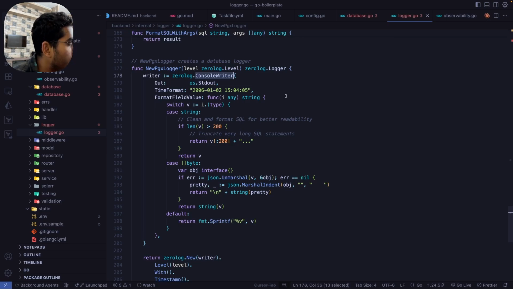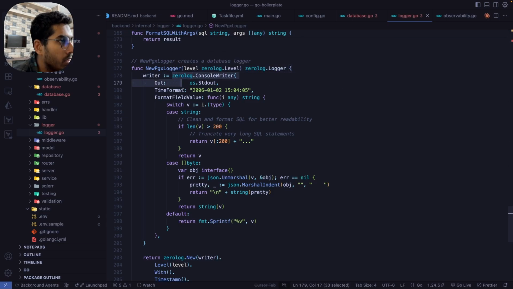New Relic provides us a very good integration with the PGX driver, so that in production all your database queries and the instrumentation data about them, data like the SQL query that was executed, the arguments that were passed to it, and how much time it took, and everything surrounding it, all of that will be recorded by New Relic and we can see it in the dashboard. But in the development environment, we are not sending that to New Relic and we are just printing it in the console.